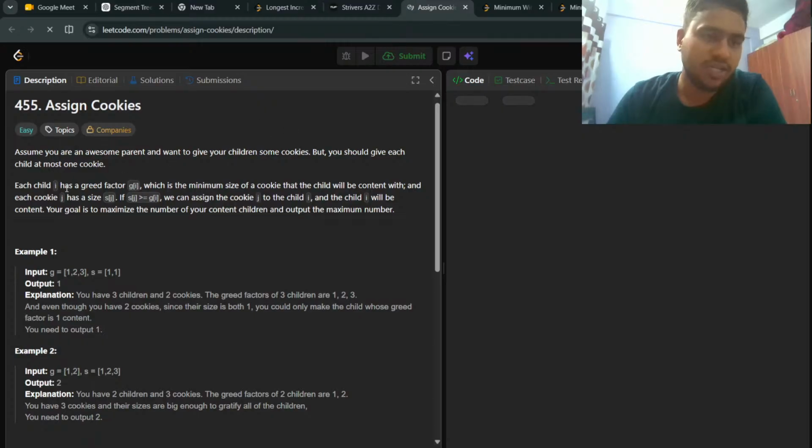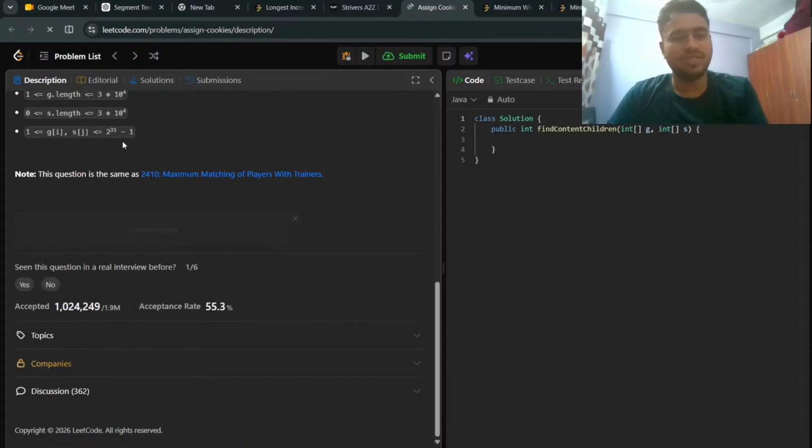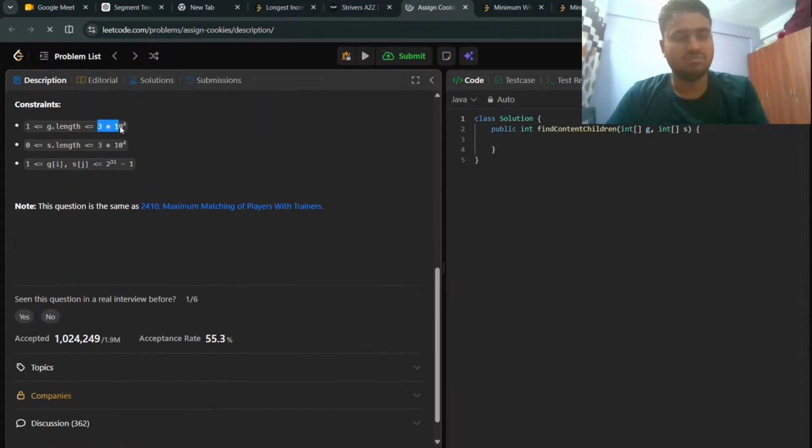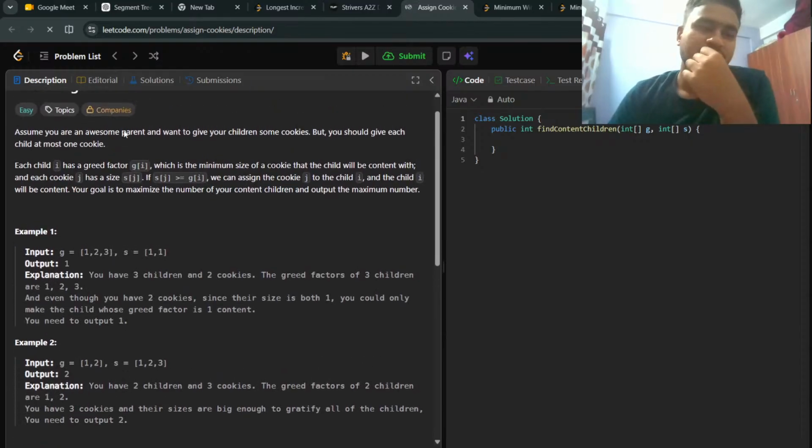This is an easy one, but due to the constraints we'll try to optimize it as much as we can. Assume you are an awesome parent and want to give your children some cookies, but you should give each child at most one cookie.